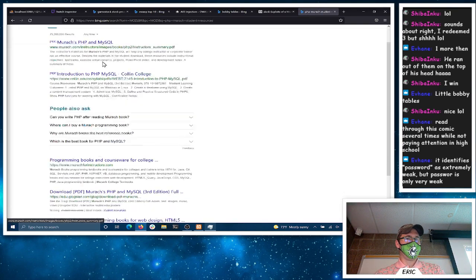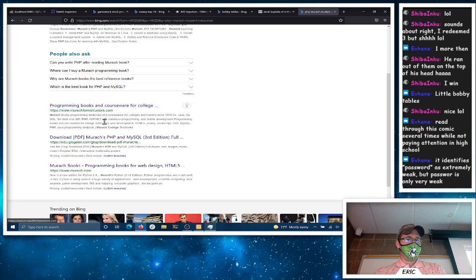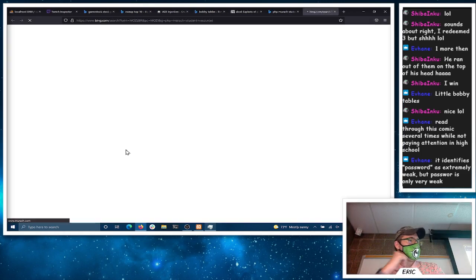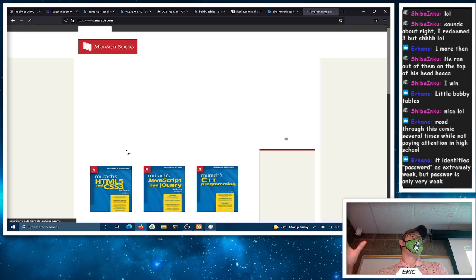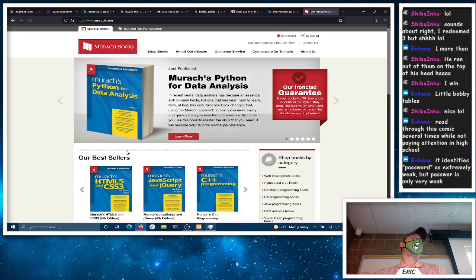Where is it here? Not the instructor one. I think it's just on their main page. If not, I can always download it for you. But you can run all of their examples to build all their databases if you're following along with their stuff. The back of the book warns you it only works with certain versions. Generally, it's fine with latest version, but they want to say they did it with this version, so they know it works with that version, and they haven't done it with the other ones.